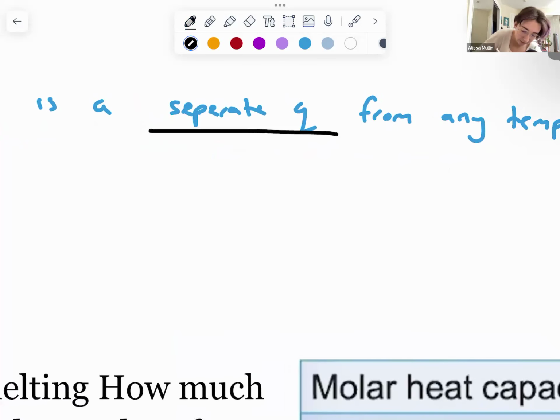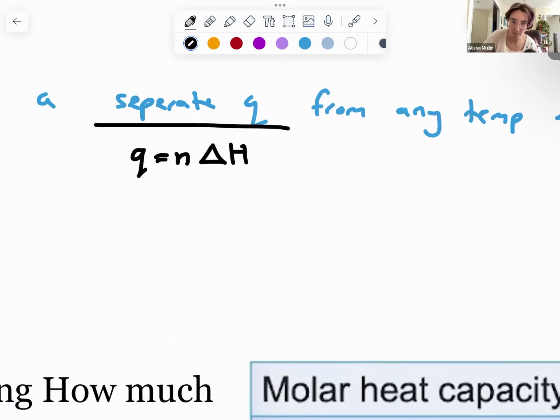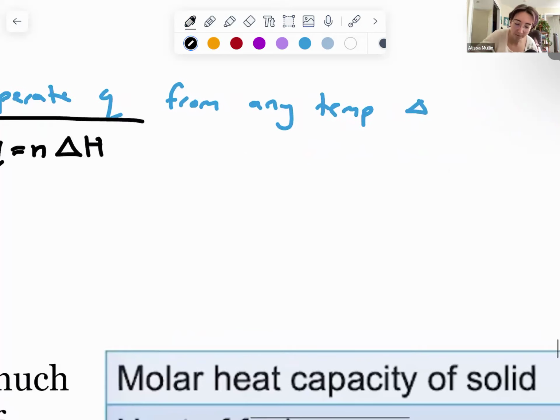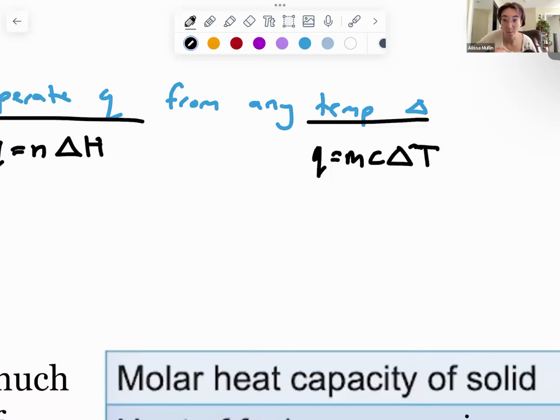So if a phase change occurs, we're talking about the energy required based on its enthalpy of fusion or its enthalpy of vaporization, versus if I just have water heating up, that is Q equals mcΔT. Those are two separate things. So you really have to be careful thinking about: are we at my melting point right now? Am I doing a phase change, or am I just heating up my thing? What is the heat actually doing at this time? Which can be a little bit tricky as we're starting off.